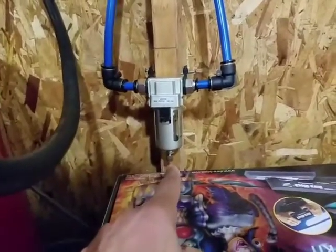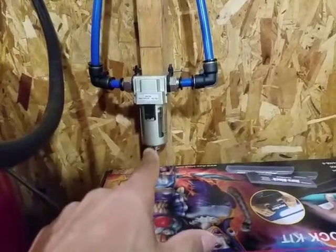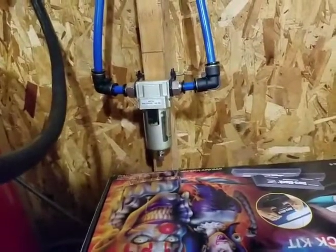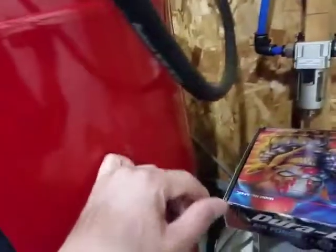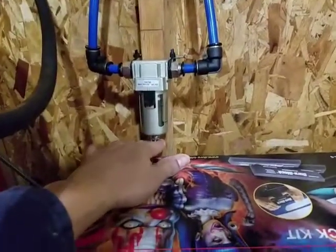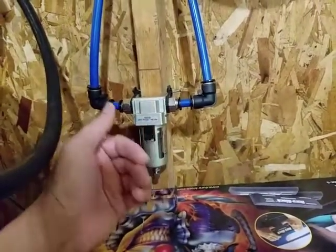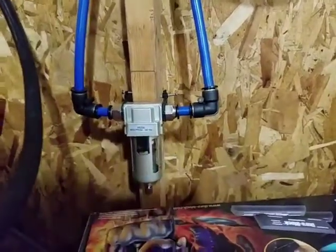And what I found out is that this stays open, but when the system is pressurized, probably around, I don't know, maybe 50 psi, down here it actually closes, probably because of the pressure that's built up in there. So when I shut the air compressor off and I let the air out of the actual system, not out of the tank, by turning off the regulator valve, this actually purges automatically. So now I got to see how it actually works. And because I didn't want to put any wood back here, because I didn't want this to stick out any further, I just used some zip ties with some screws to hold this in place, and it's pretty secure.